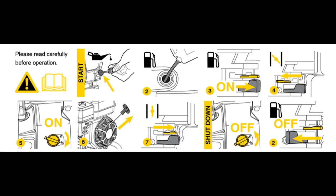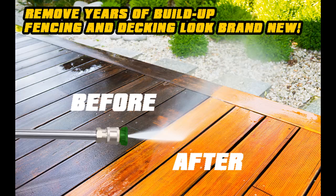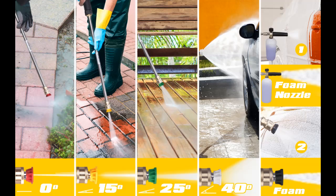Equipped with a 24.5 feet high pressure hose, threaded connector, 5 quick connect tips, 0 degrees, 15 degrees, 25 degrees, 40 degrees, 65 degrees, a 1 liter/0.22 gallon foam cannon, and included SAE 10W-30 engine oil.